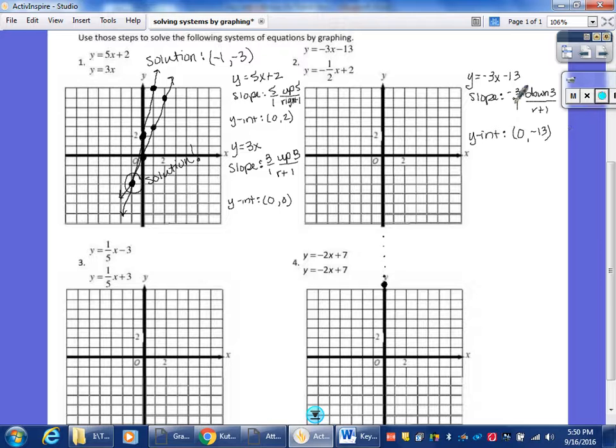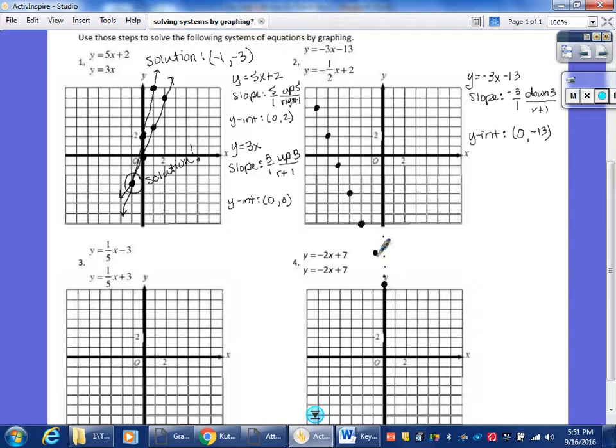And my slope is down 3 and right 1. So that would be still on the other grid. You know what? We're just going to instead reverse the slope. So we're going to go up 1, 2, 3, and left 1. And I'm using the grid from right here as my guide. And then up 1, 2, 3, and left 1, repeating that several times. And now I have quite a few points.